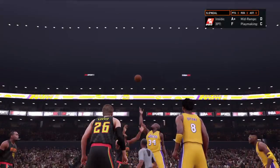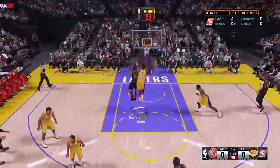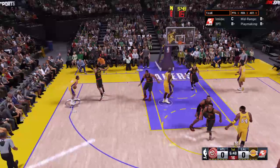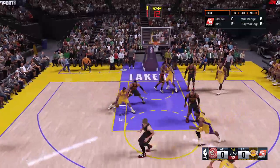on 2K Sports. We've got the Atlanta Hawks facing Los Angeles. All right, let's set the floor courtesy of Gatorade. All fueled up and ready to go. On the court for Atlanta, Teague and Korver are the guards. Millsap at power forward with Horford at the center. And it's Bazemore at the 3 slot.